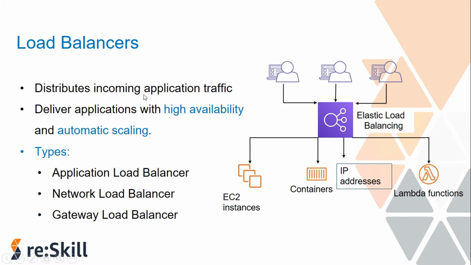It will distribute the incoming application traffic across all my underlying resources, which might be EC2 instances, containers, IP addresses, or Lambda functions. So it can balance the load across multiple underlying targets in a single availability zone as well as in multiple availability zones through one feature of load balancers that is known as cross zone load balancing. Also, it is a managed component of AWS, so it scales your load balancer as the traffic to your application changes over time. It can automatically scale to most workloads. So eventually, it helps you in achieving high availability and automatic scaling.